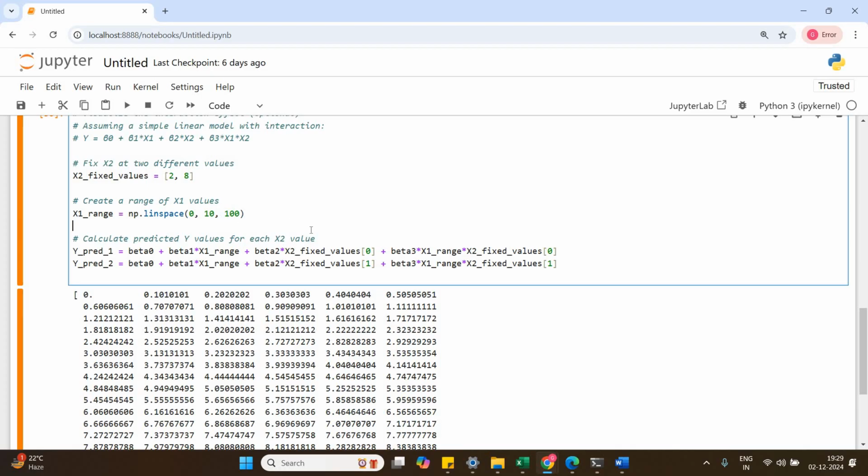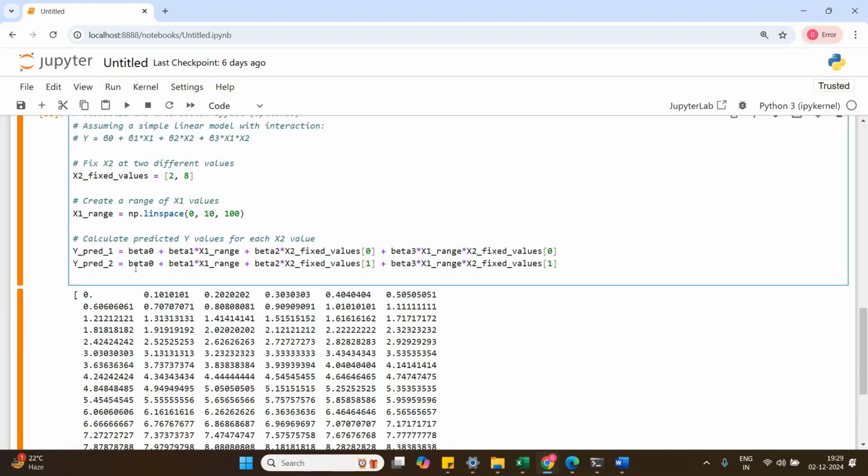For beta 2, the first one we take is the fixed value 2, so we multiply by 2. And for beta 3, that is, for x1 into x2, where we multiply the two interaction terms, there again the first time we take the fixed value as 2, and in the next one we have taken the fixed value as 8.